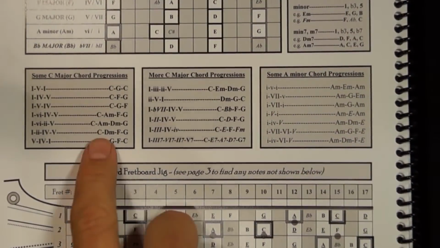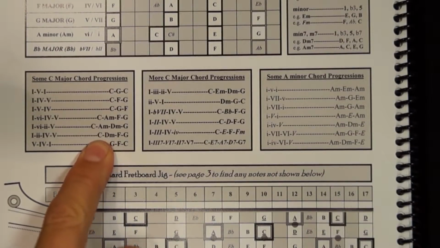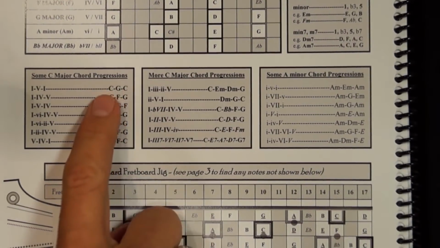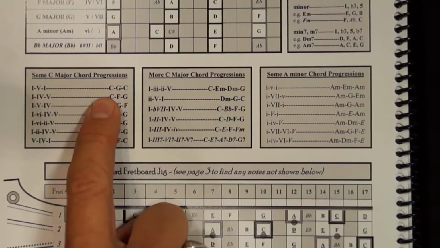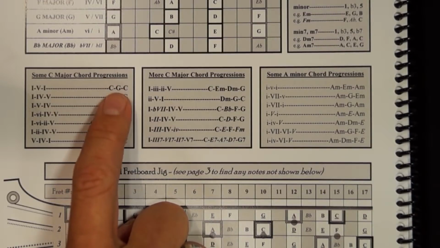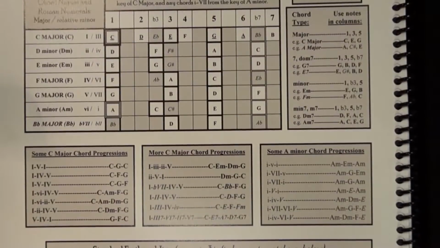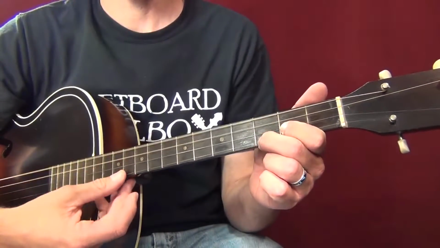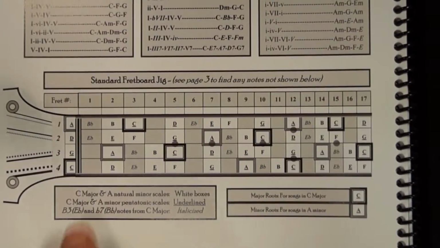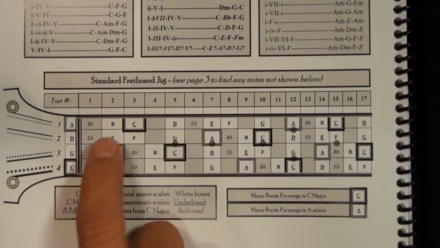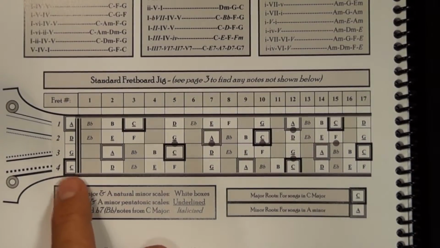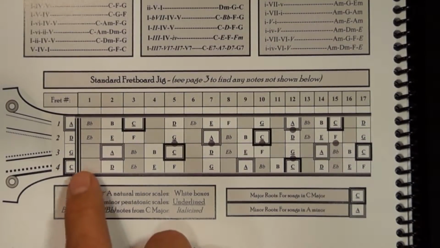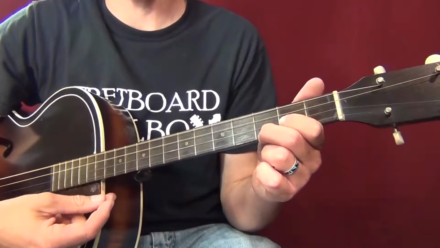Now, I've only had a tenor guitar for about 48 hours, so forgive me for any mistakes that I make. Not that I don't make mistakes with all the other instruments, but this one I'm for sure way new at. So the first progression we want to look at is just a 1-5-1 progression: C major, G major, C major. The C major I'm going to play is made of the notes C, E, and G. So I'm going to go open, open, E, G. I'm sorry, C, G, E, C, like that. Open, open, 2, 3. So I got my C major.